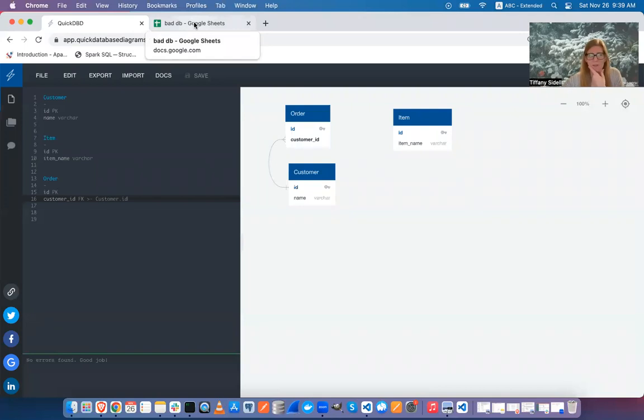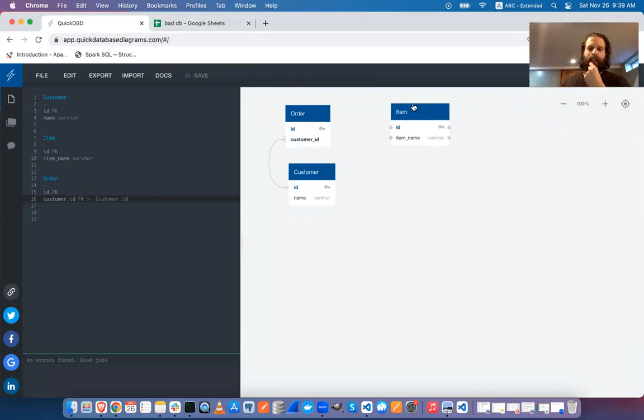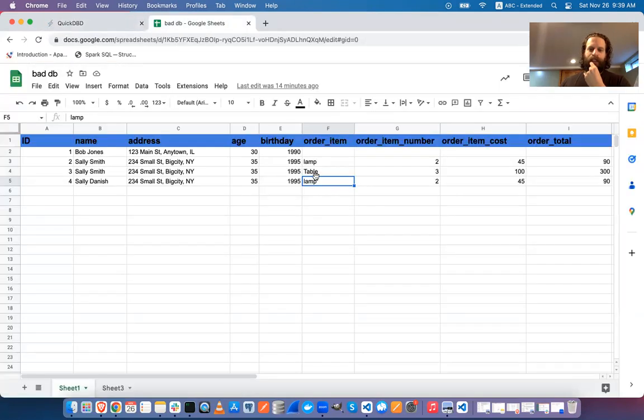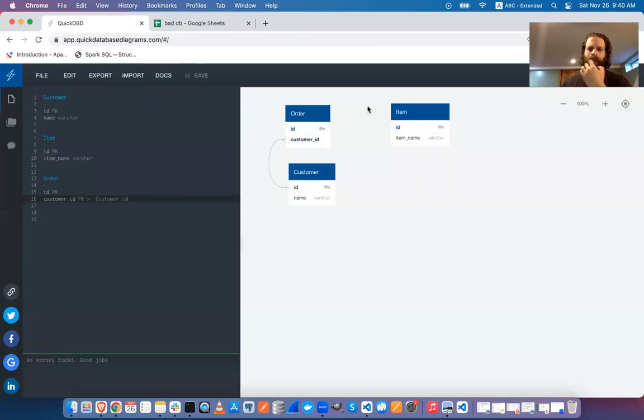One to many. Yeah, it's a one to many. The way that this is currently set up is an order has one item, but an item can belong to multiple orders. So an order has one item, but an item can be associated with many orders. That's a one to many relationship, but I think that's not what we want here.